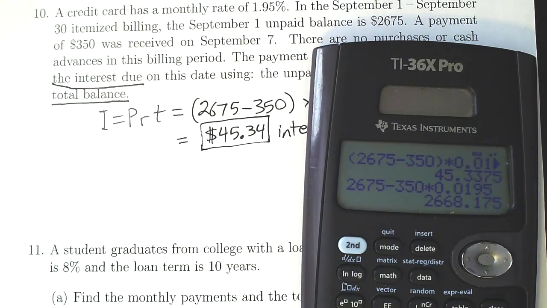Now, I guess the moral of the story is that the parentheses are important, but there's another side to this, which is we said that you should always check your answer to ask yourself if it makes sense. If you look at the amount that was owed and a payment was made, I don't think the interest should be this much money for 1 month, right? So if you got an answer like 2,600 something, I think you would see it and say, wait a second, that can't be right. I must have done something wrong. And then you go back and check it again and be careful. So something to watch out for.